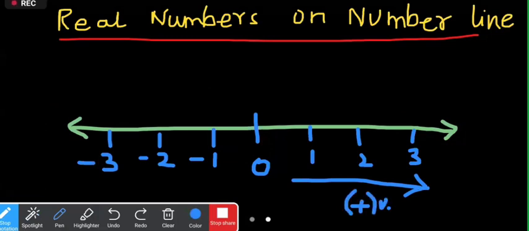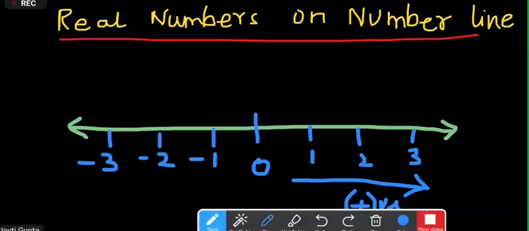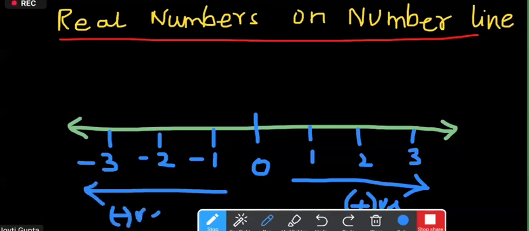Positive numbers. So I have written the integers, positive integers like 1, 2, 3, 4, and this side of your 0 is your negative numbers. Okay, like -1, -2, -3, -4, -5 this way. So we will learn here how do we plot real numbers, the whole number, decimal numbers, okay, on a number line. Let's start. Suppose we have a number, say 3.7.